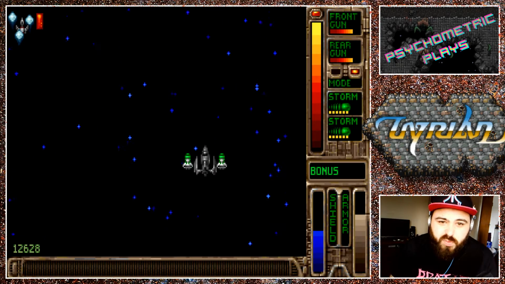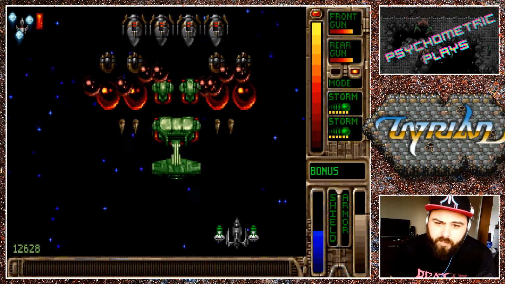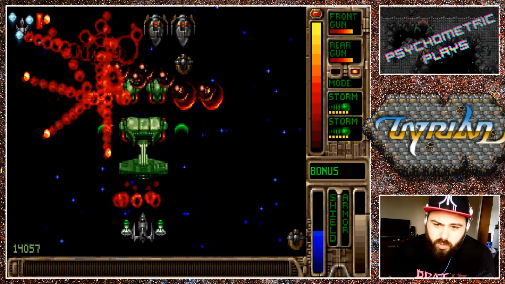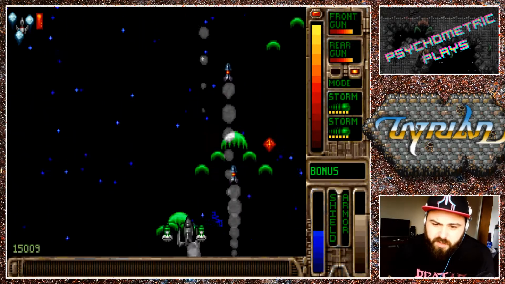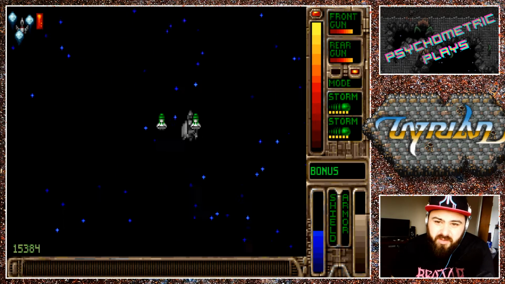So supposedly you're supposed to wait for the ships to come down, in that way they drop more crystals or something. It's quite tricky to actually do that though.